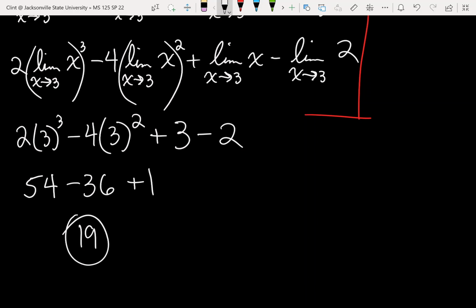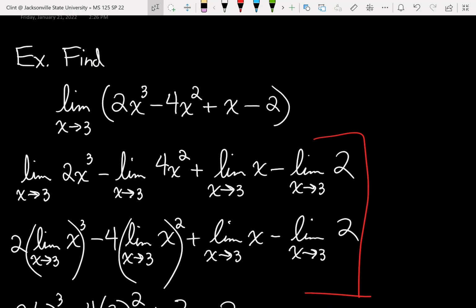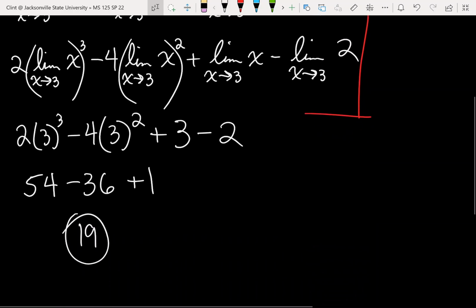So that direct substitution property is saving us a lot of work. I know it's boring to sit through all the theorems and then get there, but it saves a lot of work. So in any problem where you're trying to find the limit, if the thing you're trying to find the limit of is a polynomial, all you have to do is plug in the number we're approaching for x, or for the variable, whatever it is. Do that arithmetic. Oh, there's our limit, 19.